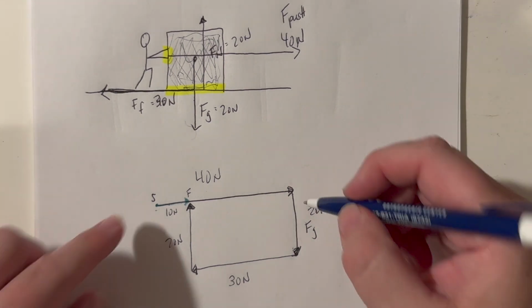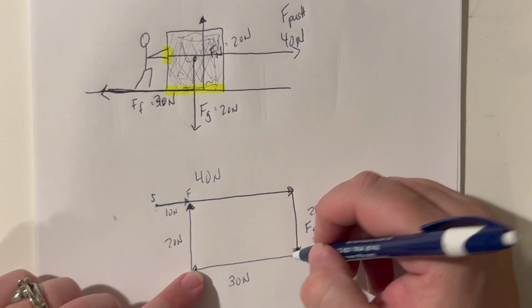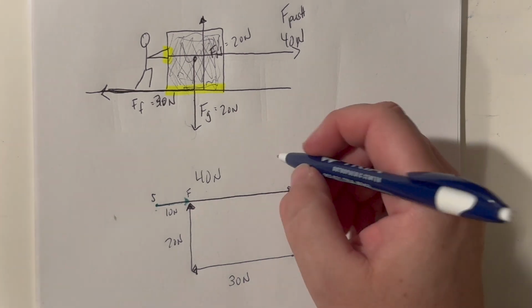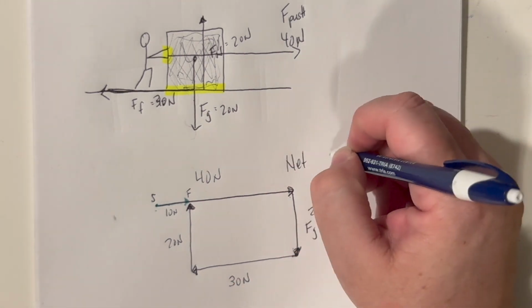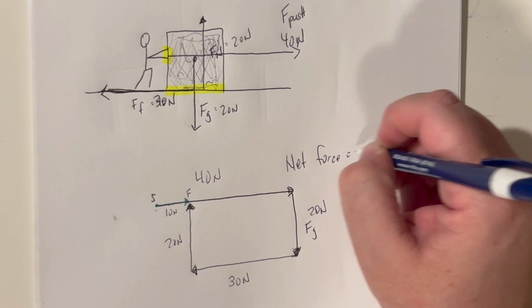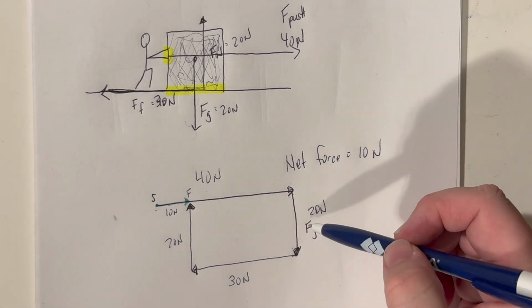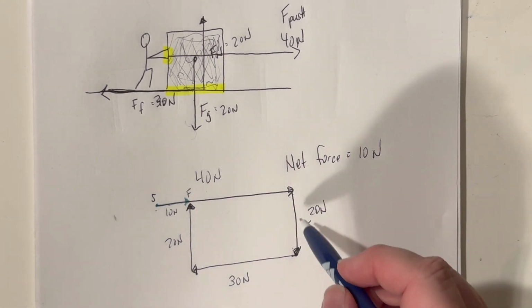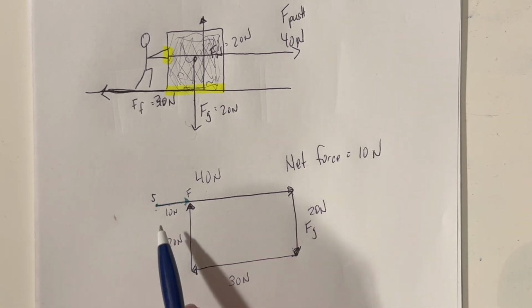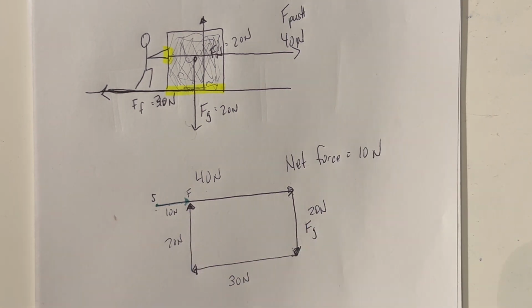If you look at it, I've got a 40 here and I've got 30 there. The difference is the 10. So here, my net force equals 10 Newtons. So some of the things you're going to do is to take and draw your force diagrams on an object, and then use those force diagrams in order to draw your vector diagram and be able to figure out where it ends up and what your net force is.